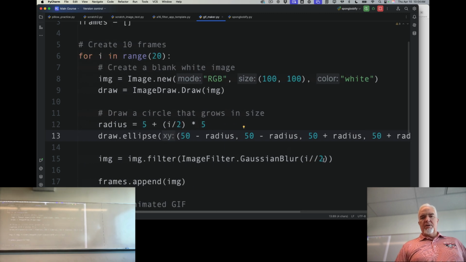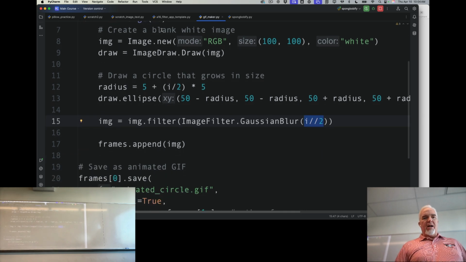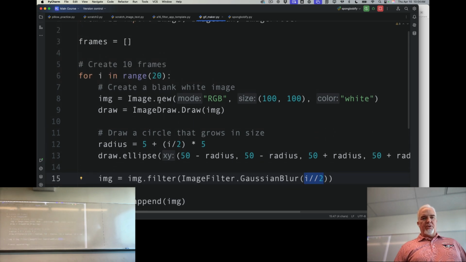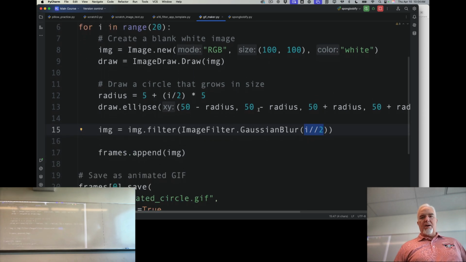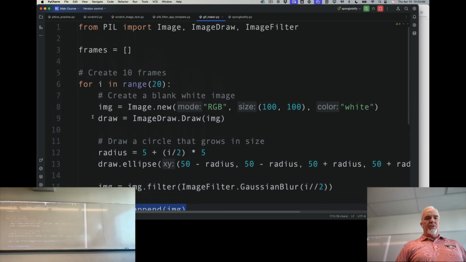And it'll also get blurred progressively. So every time this goes through, it will create a circle, slightly bigger, slightly brighter, slightly more blurry. And then it will take that image and add it to that list. So I'm going to end up with 20 images in a list.